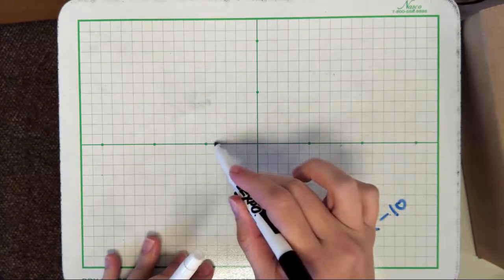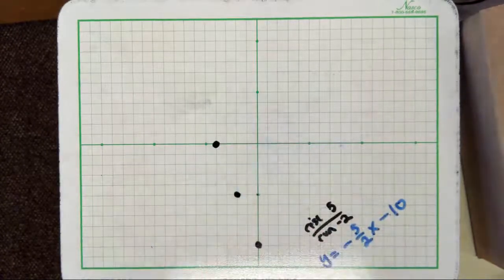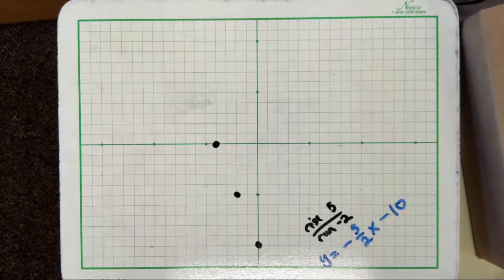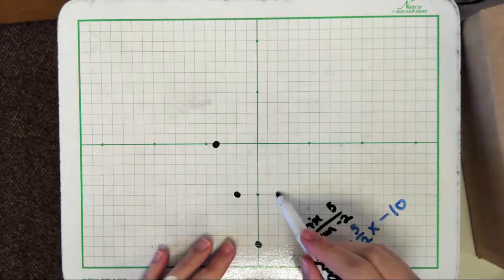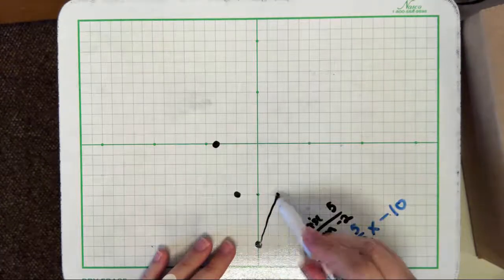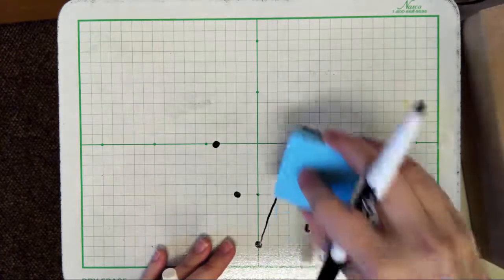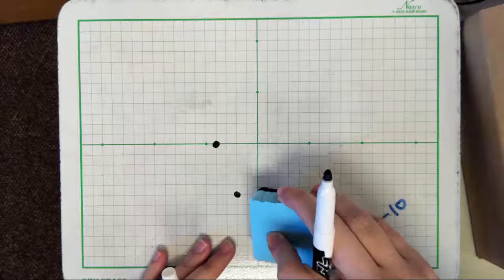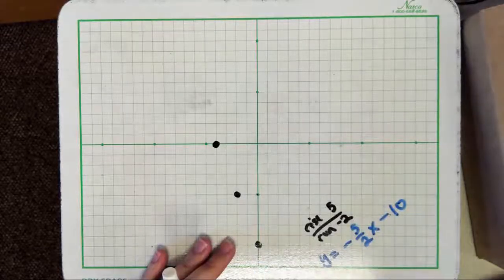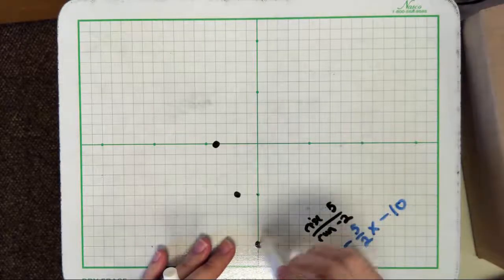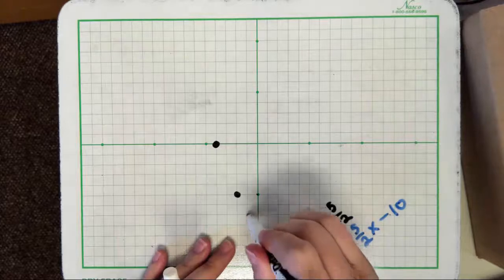And what can be really, really helpful is just take a moment now and check to see if negative slopes in general are supposed to go down and to the right. Did we correctly draw the slope? Because if I had made a mistake and drawn this way, that line does not go down and to the right like I want it to. So if I check, I would know that I mixed it up. So what I want to do is go up and to the left.